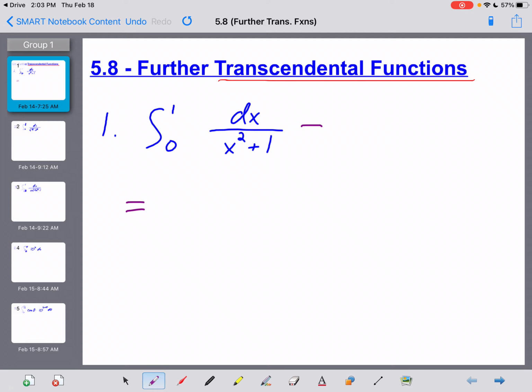integrand as a derivative from something that we learned in the first semester? Well, let me remind you, I think I stole this problem right out of the book. I am never a big fan of putting a dx on the top of a fraction. I believe that God intended the dx to come at the end of the fraction. So this is a 1 over an x squared plus 1. And now I'm going to ask you guys to look deep into your bag of tricks here, or your notes. Do we recognize 1 over x squared plus 1 as a derivative that we learned back in the first semester?